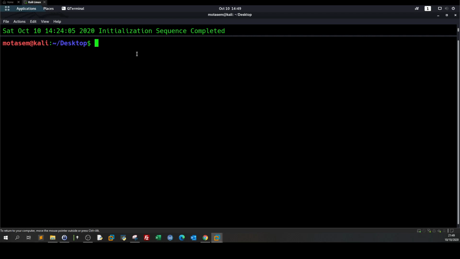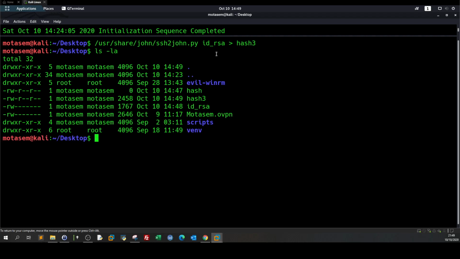So clear, and here I'm going to use ssh2john. As you can see, I want to convert the private key to a password hash. I'm going to use hash3. So now we have hash3 here. What we're going to do next is crack this hash and extract the clear text password with John the Ripper.